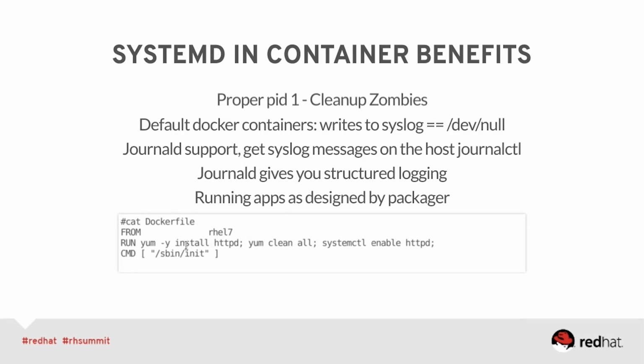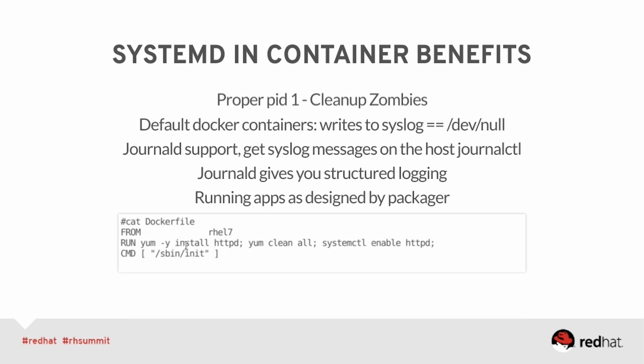And again, it's almost back to sys5 init, except that these people don't maintain Apache. They're just grabbing some random bash script that figured out how to run Apache, or they're just running httpd --foreground as their PID 1. So there's not much thought of what it means to bring up the service in the proper order. But if you use systemd, you can actually do something like this, which is have a Dockerfile that looks like: FROM RHEL7, install Apache, enable Apache, run your init, done. Apache comes out proper.